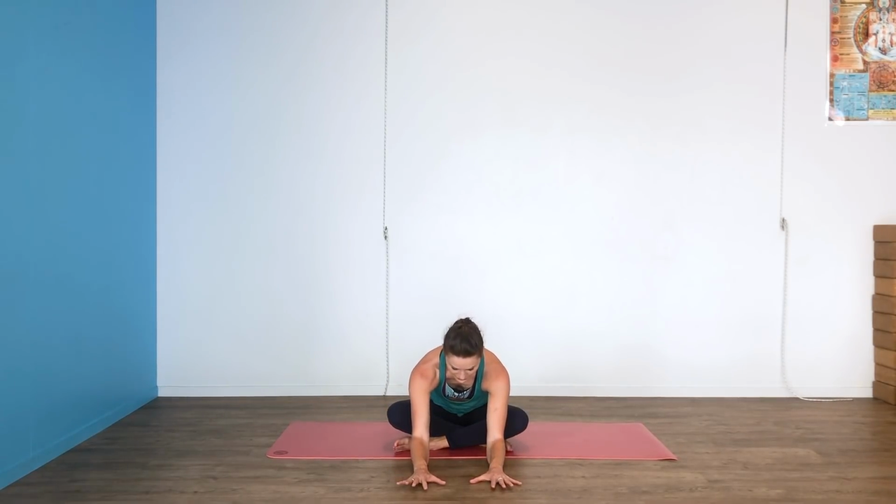And on the breath out, start to float forward, coming either to your fingers or to your palms, or even further if you can. Letting your shoulders round out. Tilt your chin without letting it drop. Just lift the back of your head, jawline back towards your throat.